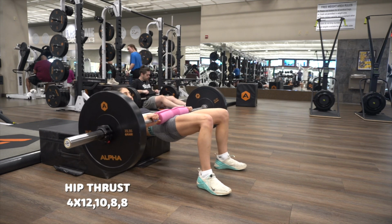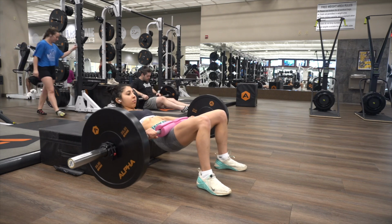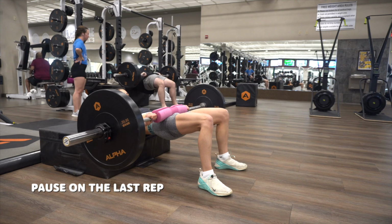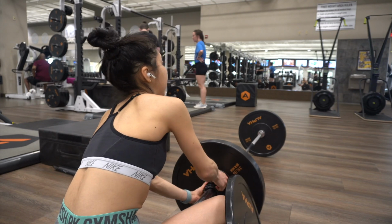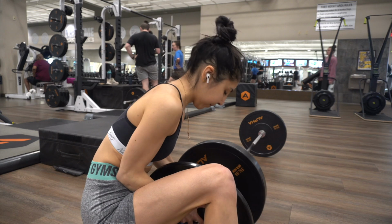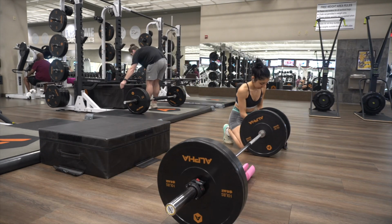Also, for this exercise, I want you to make sure that you're always looking to the front, keeping your chin to your chest. I really like to make a pause on the last rep so that I can feel the contraction in my glutes, and trust me, it works. I wanted to include this clip so that I could show you how I actually put the plates on the bar. It's quite easy.